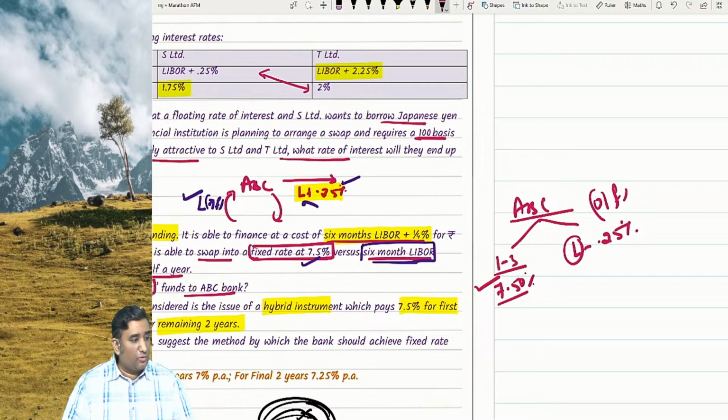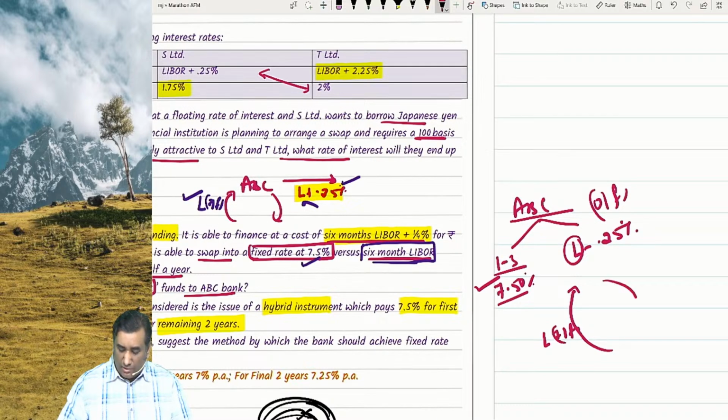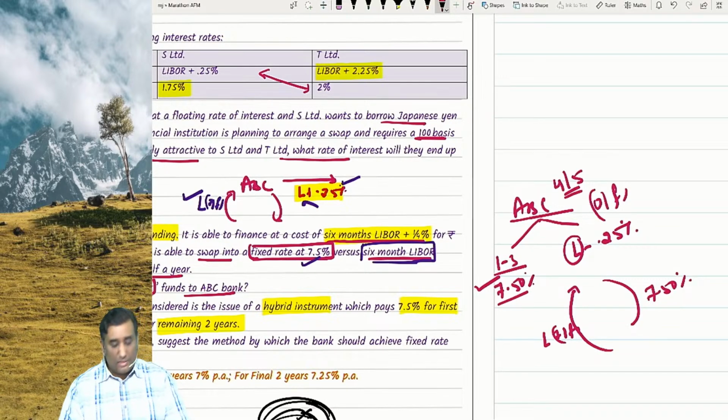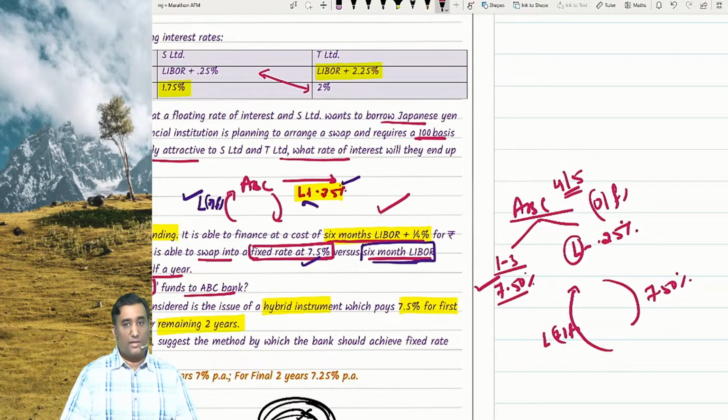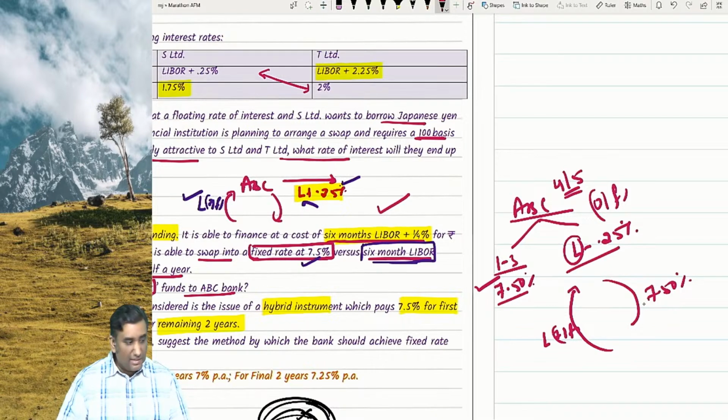he should take a contract again, like what has been done on the top, in which he should receive what? L as an inflow and pay what? 7.5 as an outflow. So this will be done for which years? 4th and 5th year. Prima facie, for the 4th and 5th year, the swap he created in the first part can be created for this part too. In this case, L will get cancelled and his cost will become 7.25 for the 4th and 5th year. So prima facie it appears the problem has gone, but it never happens.